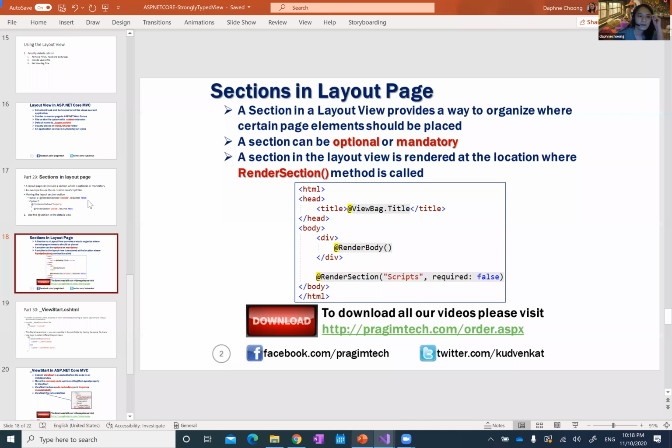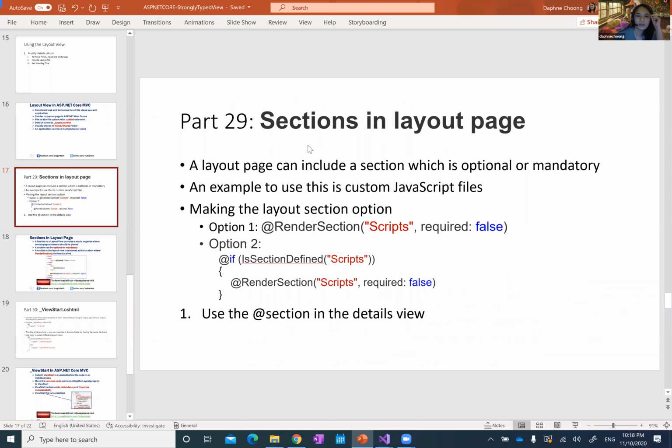Okay. So let's have a look back at the notes. A layout page can include a section which is optional or mandatory. An example to use this is a custom JavaScript file.